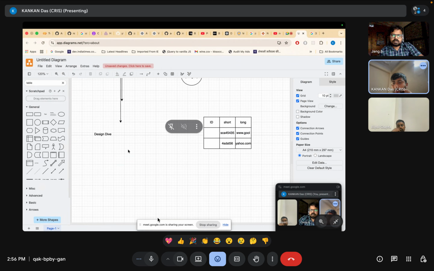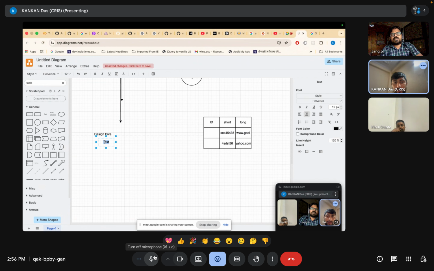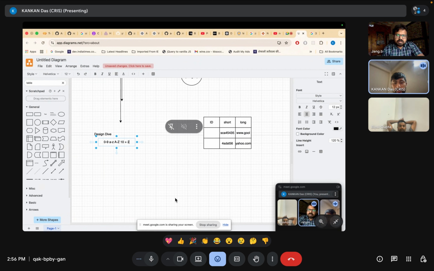Alphanumeric. For alphanumeric, we have 0 to 9, then a to z, and then capital A to capital Z. That will be 10 characters for 0 to 9, then 26, then 26, total 62 characters.